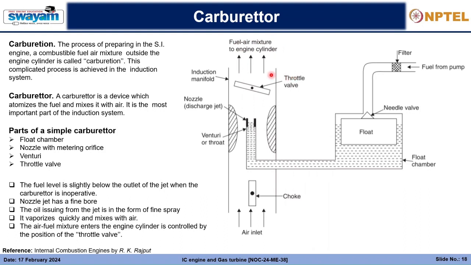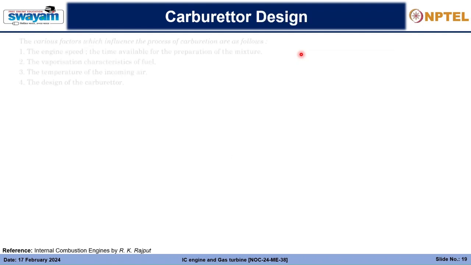If we need more power, suppose, so we need more air-fuel mixture to enter into the cylinder, more amount of heat addition, right? And more the forces it will be acting upon the piston. So we will open the throttle valve a little bit more, so that more mass flow rate is enabled, and the more mass flow rate of fuel-air mixture enters into the engine cylinder. So that is the introduction of a carburetor out here, and different parts of the carburetor. Very simple carburetor out here.